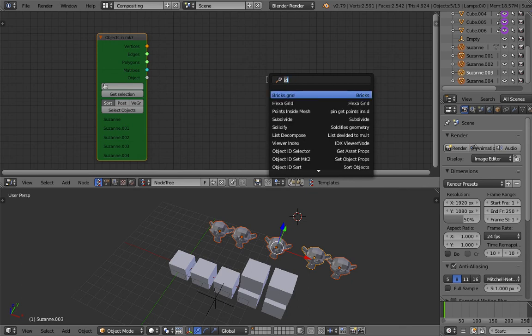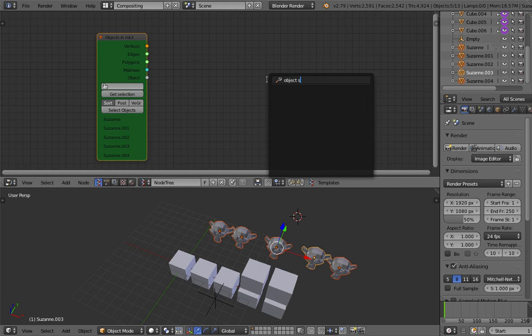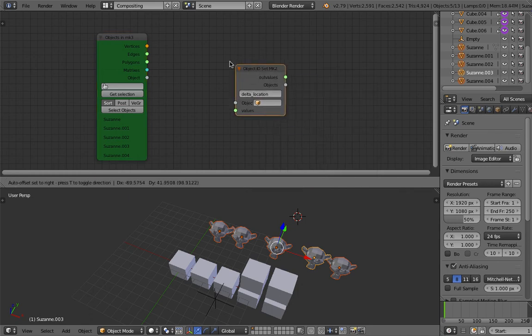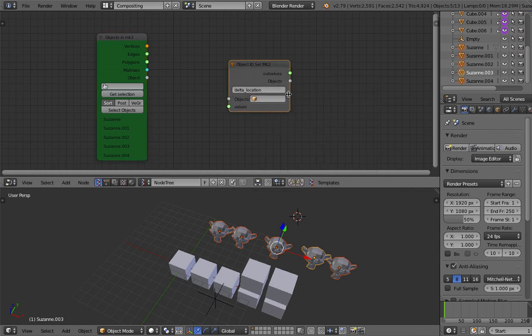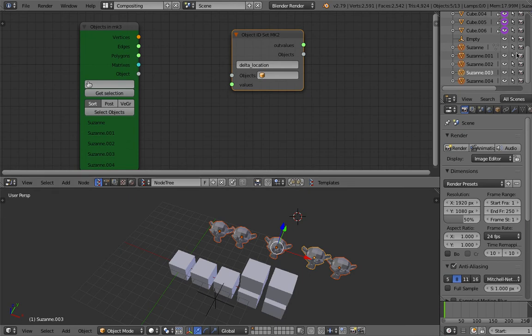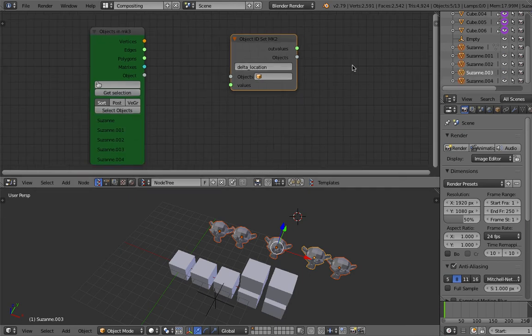The name of the node is Object ID Set, I think. So this one, Object ID Set. Once you have this guy right here, and you want to change the visibility or whatever, this one hide select, hide render.